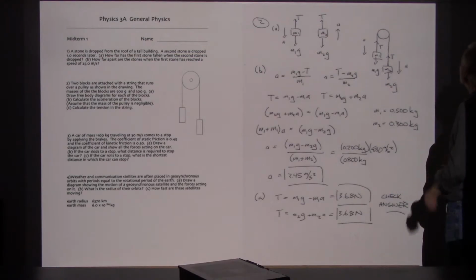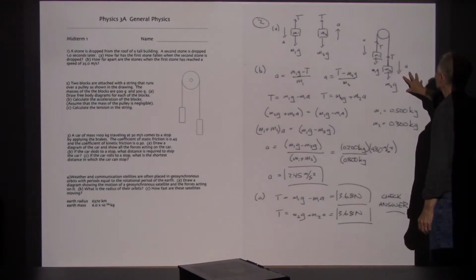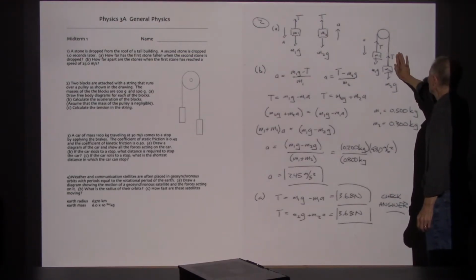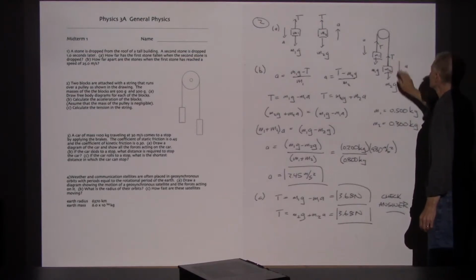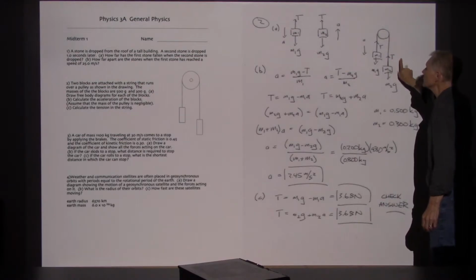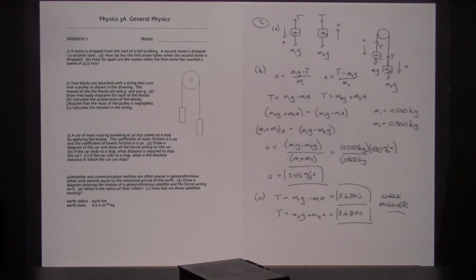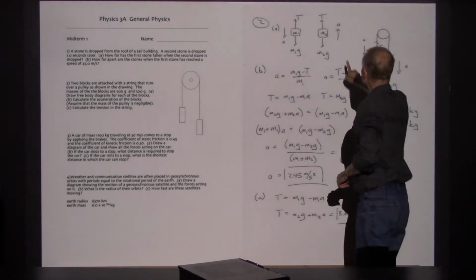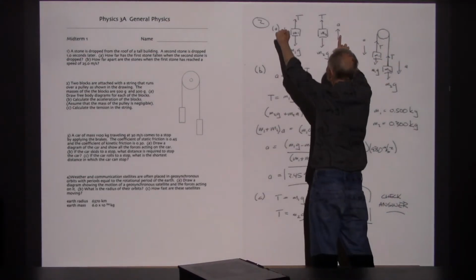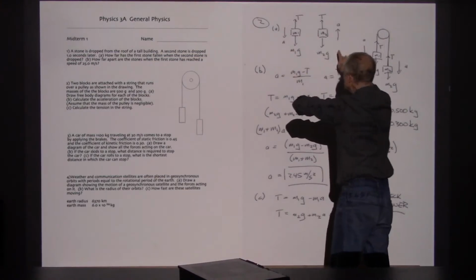Now, I do have the acceleration going the wrong way, so I got to go back and get that arrow switched. So that arrow is back the other direction. Let me get that changed in the notes. So I'm going to go with these two diagrams here. I'm going to say there's an acceleration here. M1's larger, there's an acceleration here.